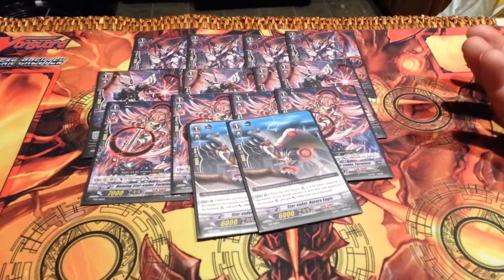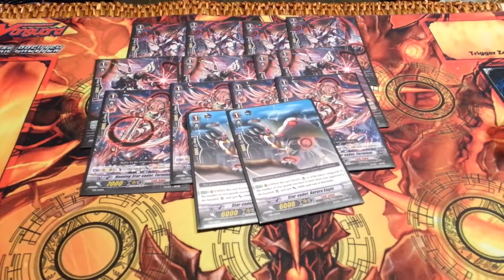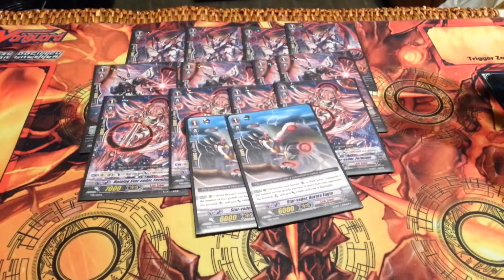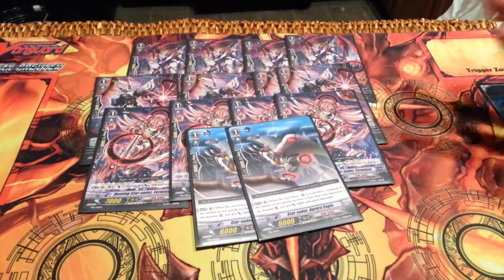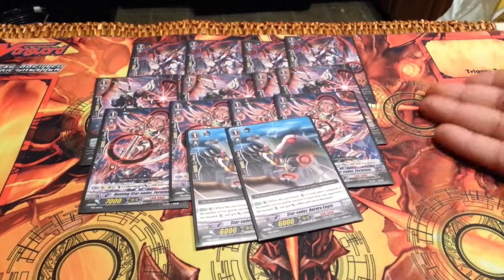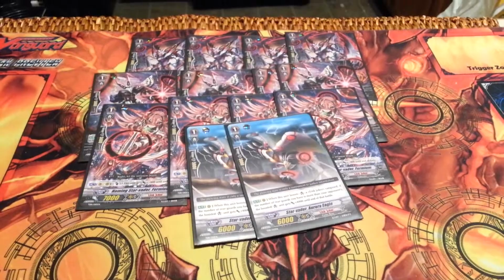Obviously, no perfect guards because BT12 is not out yet. So this is what you have to play with, and practicing with no perfect guards does force you to guard smarter. So it is good practice, just in case you have those games where you don't see your perfect guards at all, and if you do see them, they're either damage checked or at the bottom or on your field. You play golds. So yeah, on to grade 2.